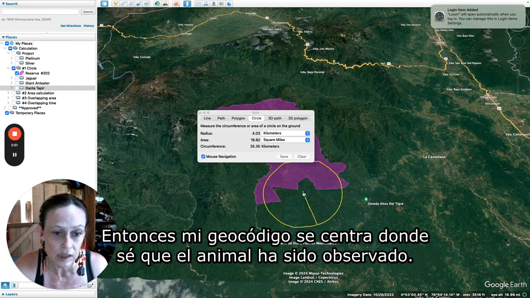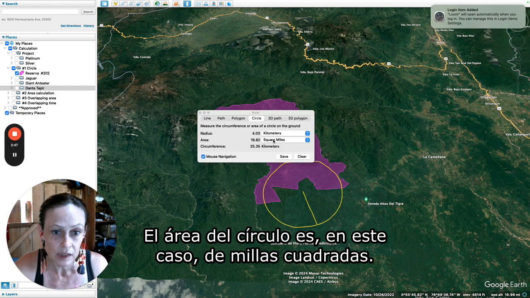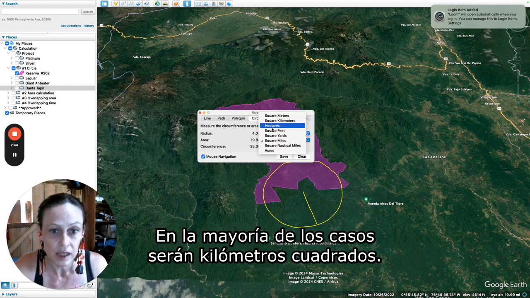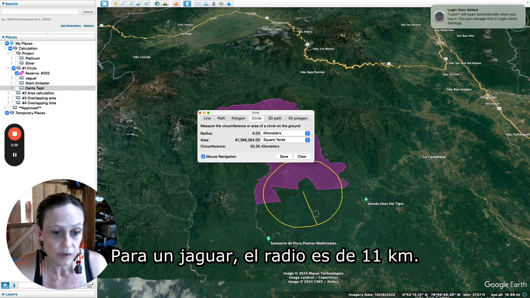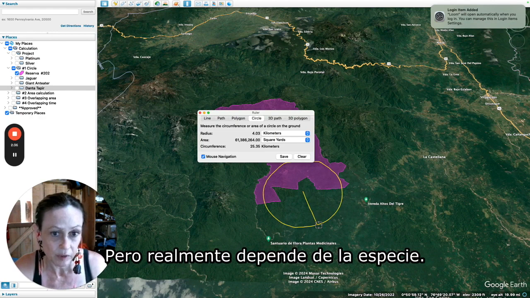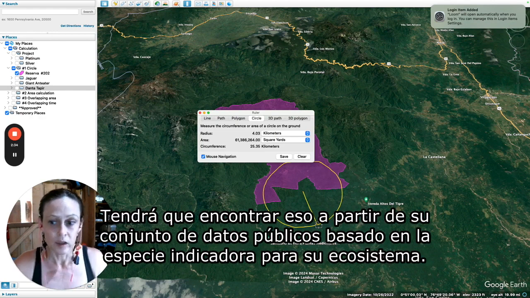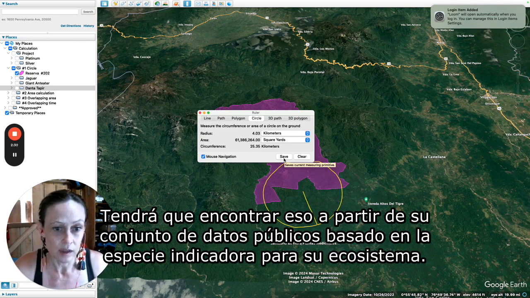So my geocode is centered where I know the animal has been observed, and the area of the circle is, in this case, square miles. In most cases, it'll be square kilometers. So for instance, in this case, I have a radius of 4 kilometers. For a jaguar, the radius is 11 kilometers, but it really depends on the species. And you'll have to find that from your public data set based on the indicator species for your ecosystem.